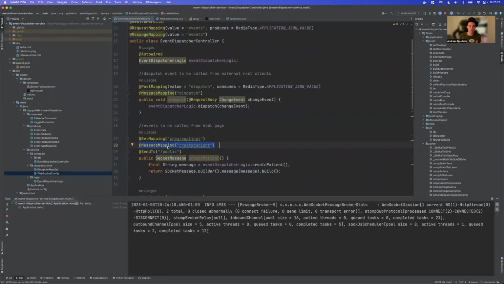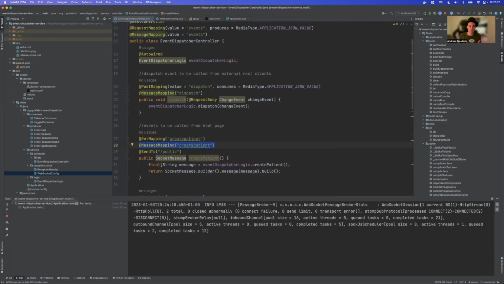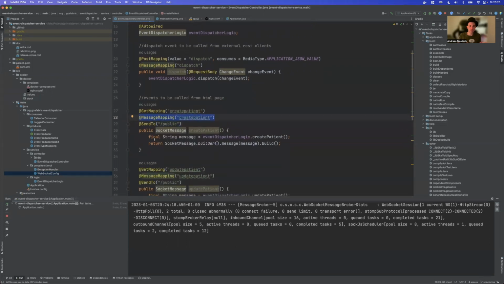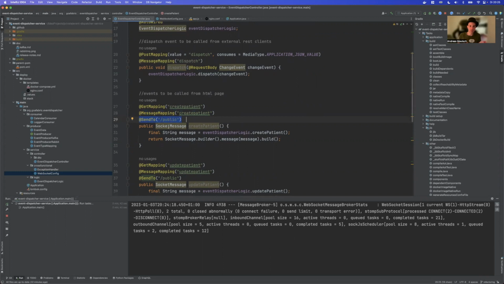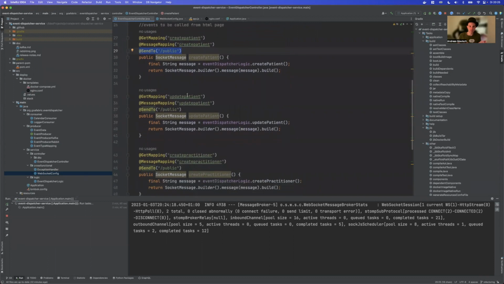So with message mapping, we just can react to WebSockets, the same as with REST endpoints with get mapping. And we can also send back a message with another annotation, which is called send to. For send to, again, we can just have some kind of topic, and I chose to have a generic topic, which is always public.